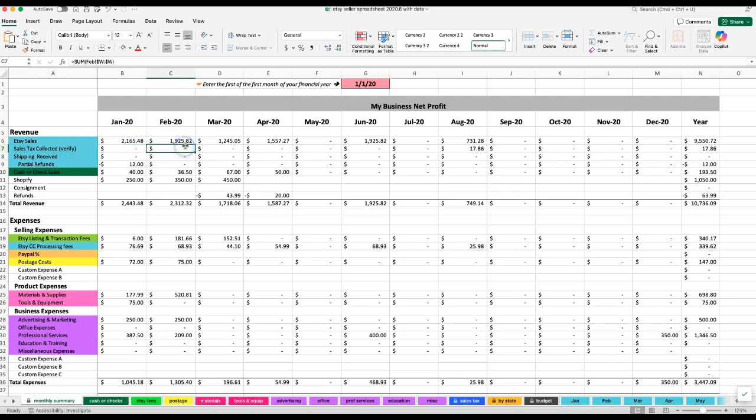If you do, there's probably something weird going on with your CSV, and I would verify what happened with that transaction by pulling it individually in your Etsy dashboard. Now, I do leave this here because if you're an international seller, you may or may not actually be collecting sales tax on some of your sales, depending on what you're required to do. Or in other cases, again, Etsy may be collecting it and remitting it on your behalf. So this row is here, but don't be alarmed if it's 0, if you know that Etsy is collecting and remitting for you and you're never actually receiving that money.